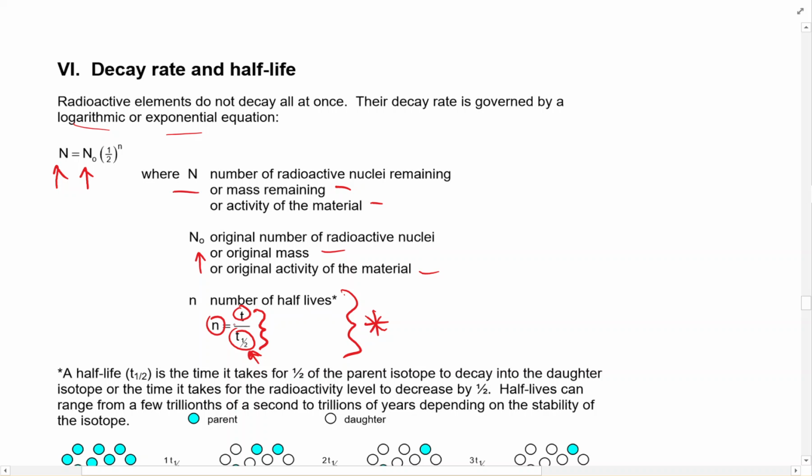So let's say 20 years goes by, so that'd be your t. So here, n is equal to 20 years goes by, and it takes, let's say, 5 years for each half-life. Well then, how many half-lives have gone by? That's just 20 divided by 5, right? So there's been 4 half-lives. That's all this is saying. So n is the number of half-lives that have actually gone by.